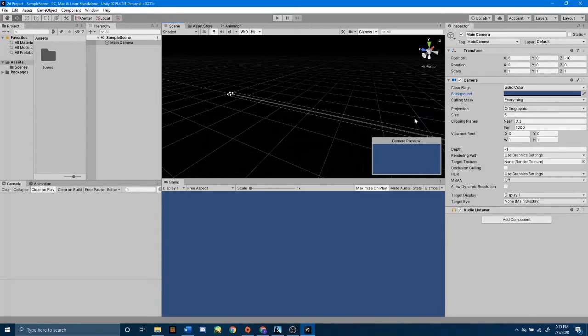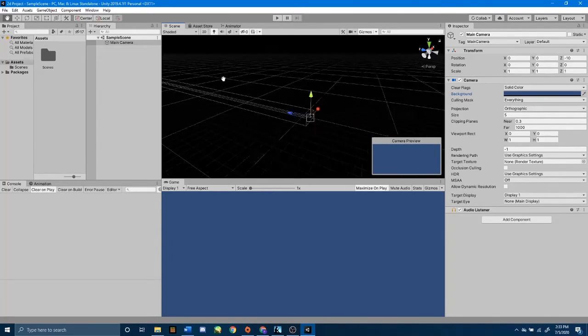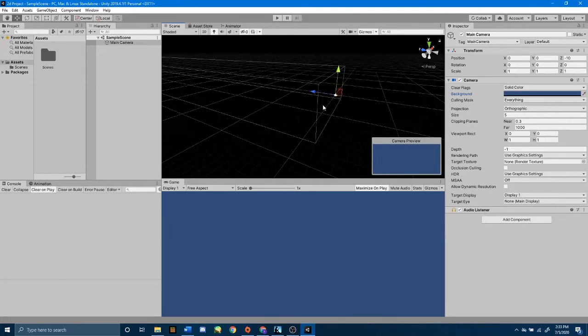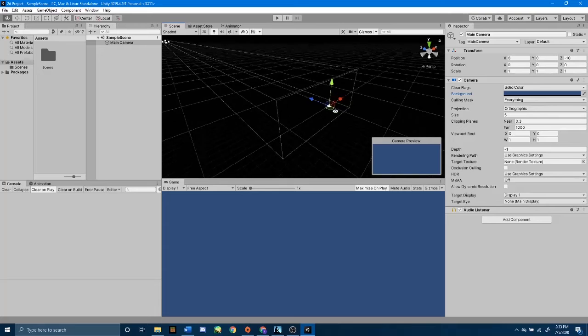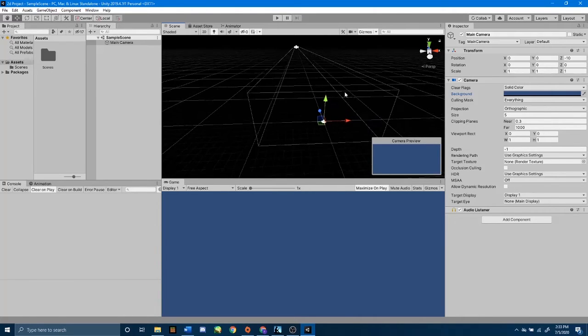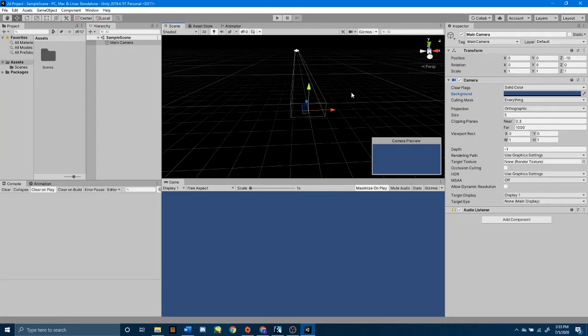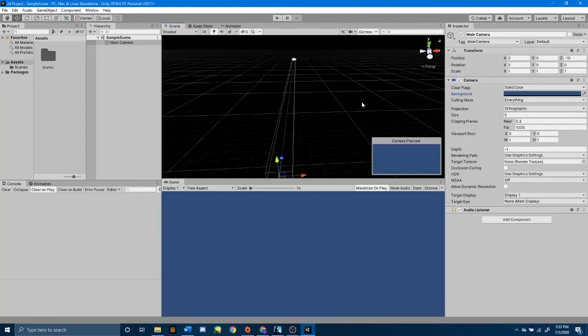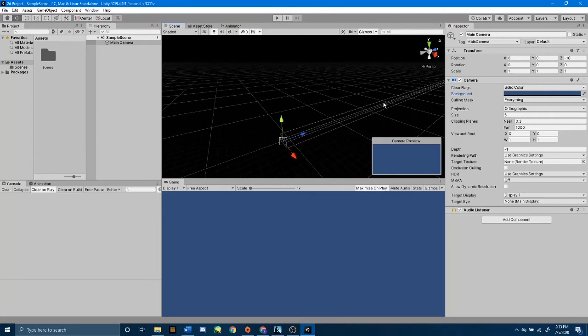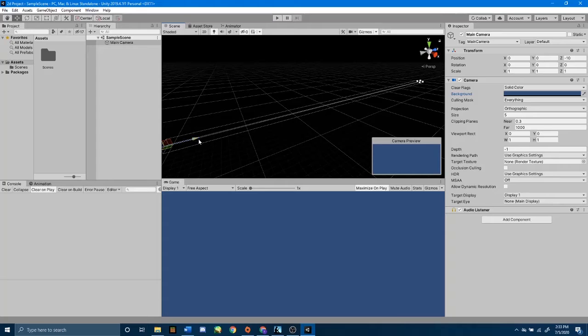Right now, you'll notice that our main camera starts here and creates a box shape that projects the boundaries of the camera screen. And it captures anything inside of this rectangle shape that's extending outwards. If it doesn't exist inside of this rectangle shape, then we won't be able to see it in our view.